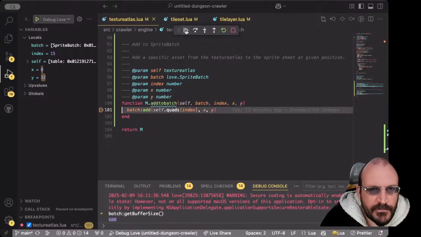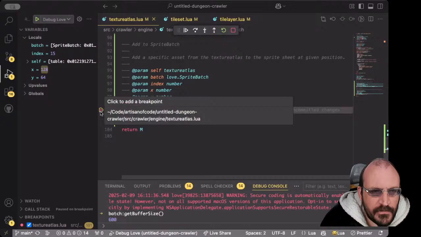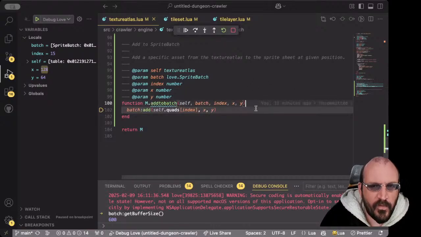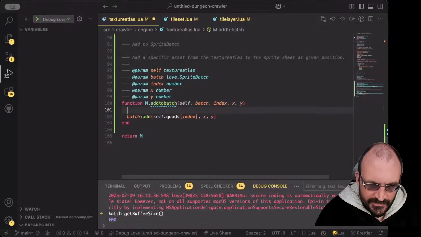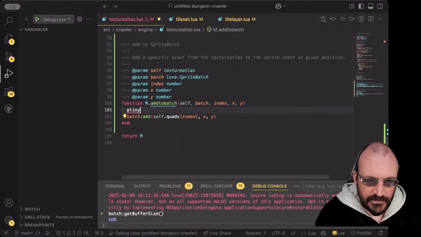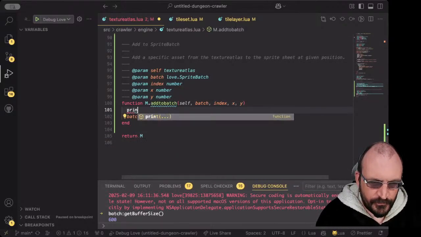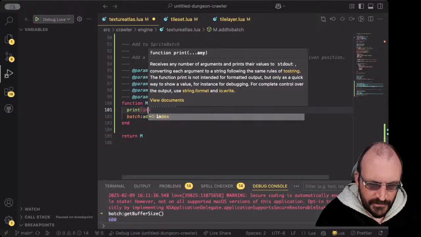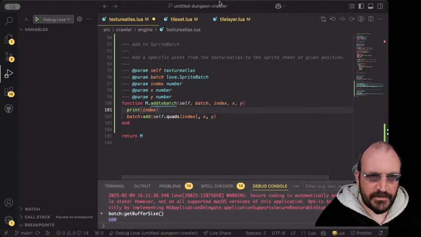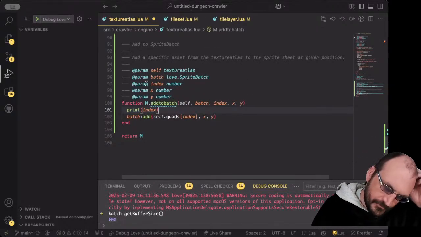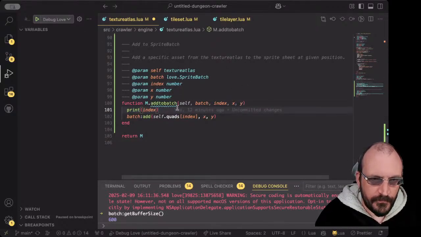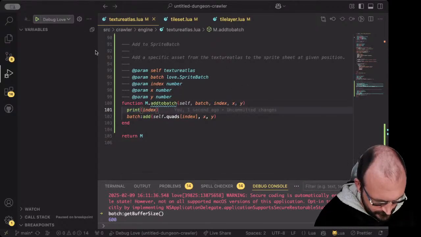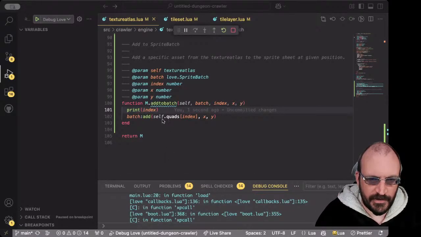So skip through them. Okay, so I can't see anything immediately wrong there. So let's actually print the index, which is what appears to be out of bounds. And then we'll run again.